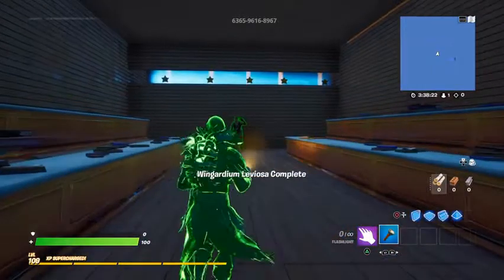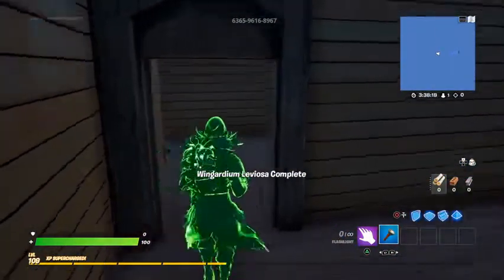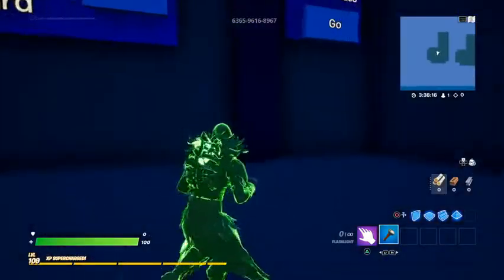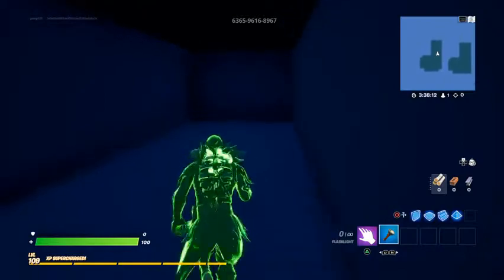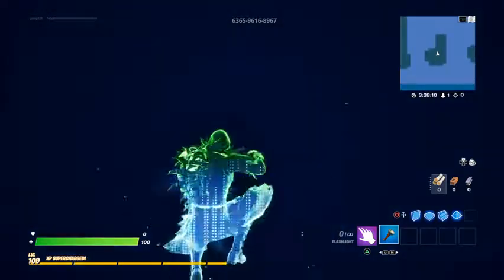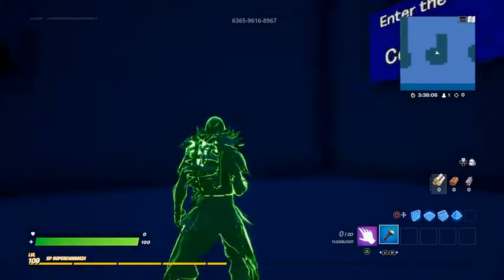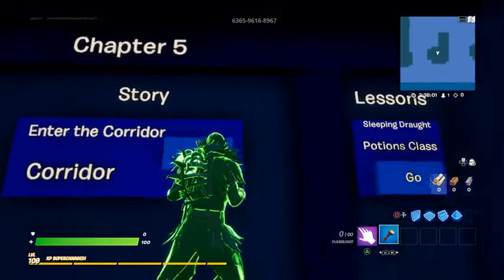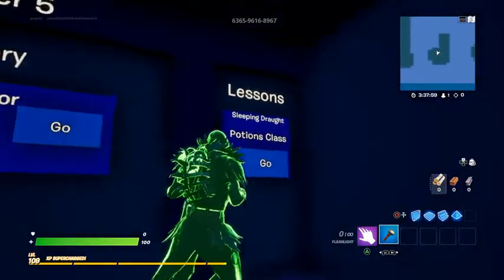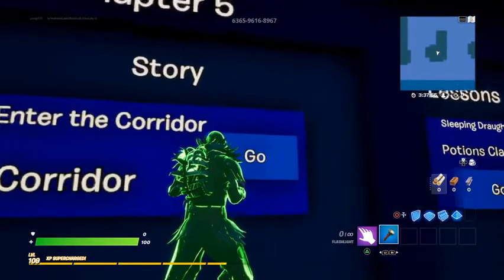Okay, so we just completed Wingardium Leviosa. It's complete. We can open this door, and now we are done with chapter 4. And now we're going to chapter 5. I don't know why something exploded, but that's fine. Chapter 5, there's one story and one lesson. Sleeping Draught in Potions is the lesson, and then enter the corridor in the courtyard.